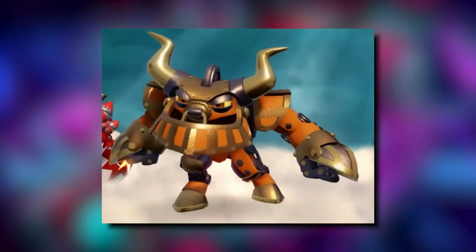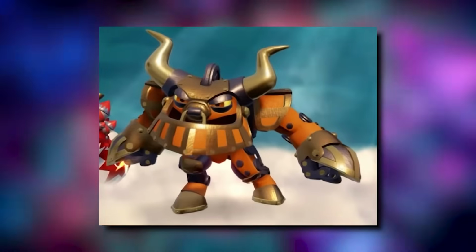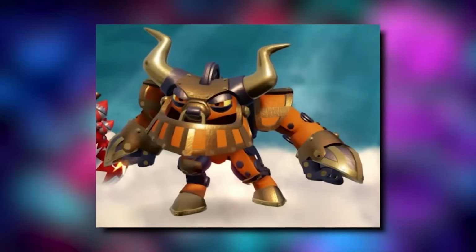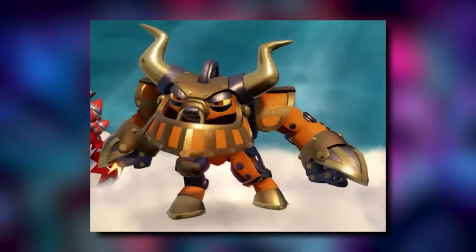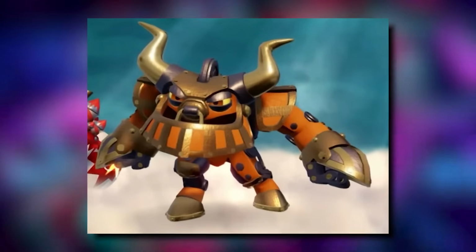Bulltrain. Bulltrain is a scrap Skylander that was probably in the tech element, and he has quite the awesome design if you ask me, with metal horns, the bull ring, and he even has hooves for hands. I mean, he doesn't just look like a scrap Skylander, but a complete one.